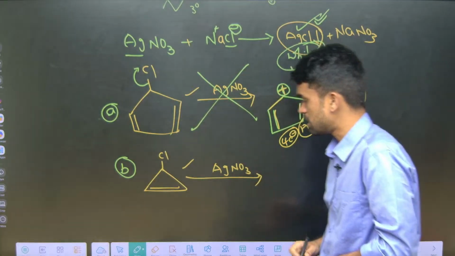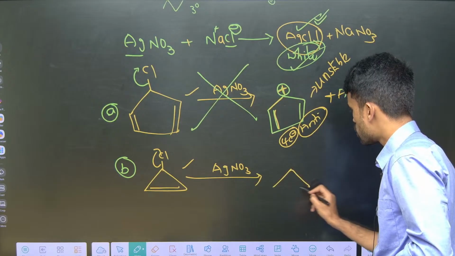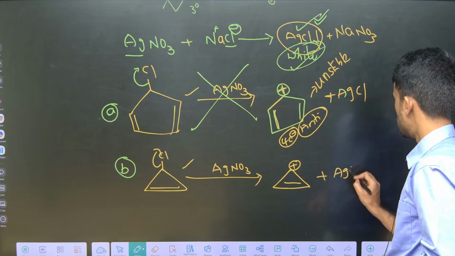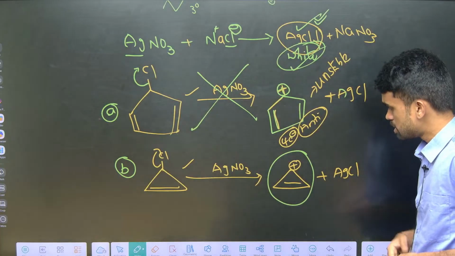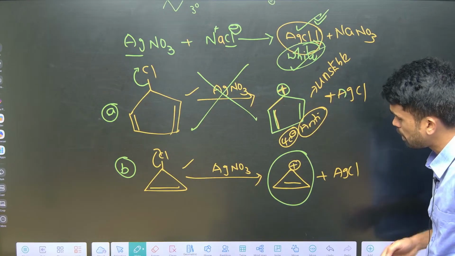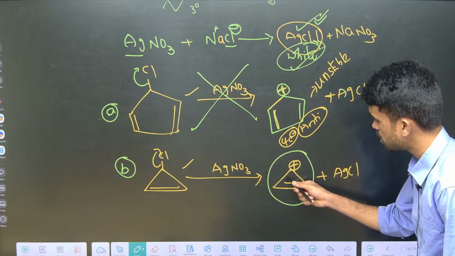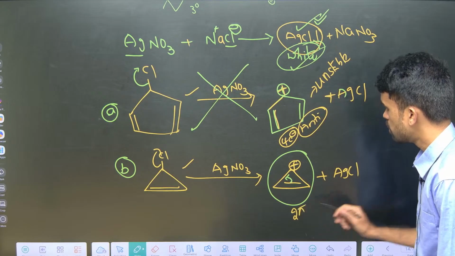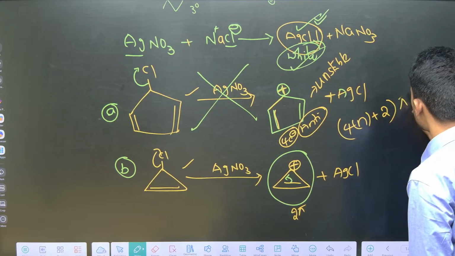Let us study the second reaction. Now try to remove this chloride ion with the help of AgNO3, so that we will get a carbocation like this, and we will get AgCl precipitate here. Now what is the scenario of this carbocation formed here? See, cyclopropyl carbocation, here we have a propenyl carbocation. Tell me what happens. Yes, pi bond, sigma bond, positive charge, that is in complete conjugation like this, right? And how many pi electrons are there? 2 pi electrons are there. We know there is a rule called Huckel rule: 4n plus 2 pi electrons should be there in an aromatic compound.